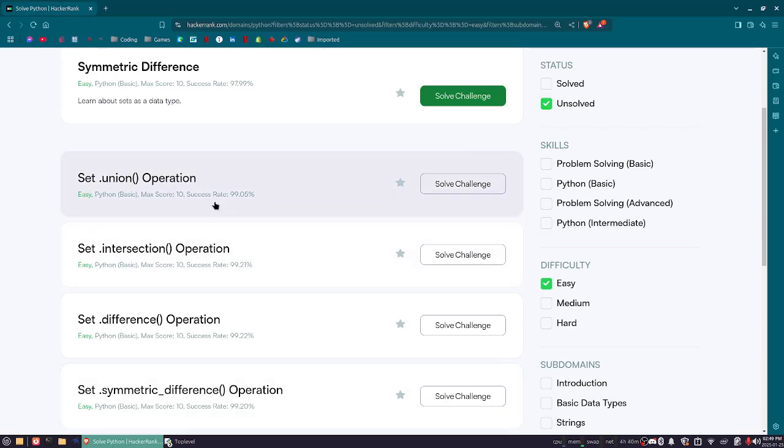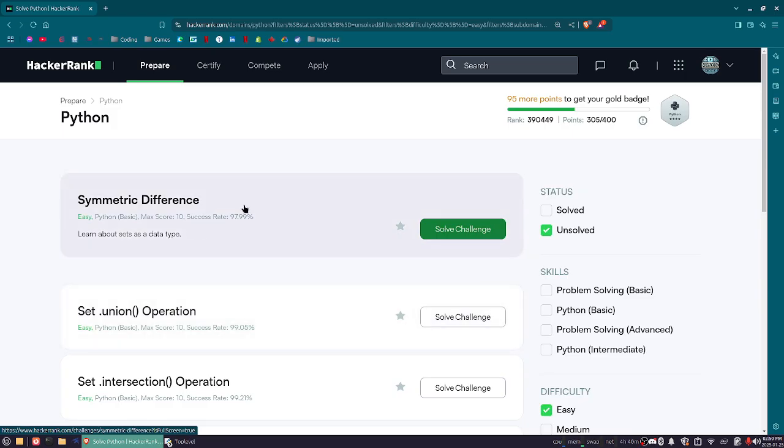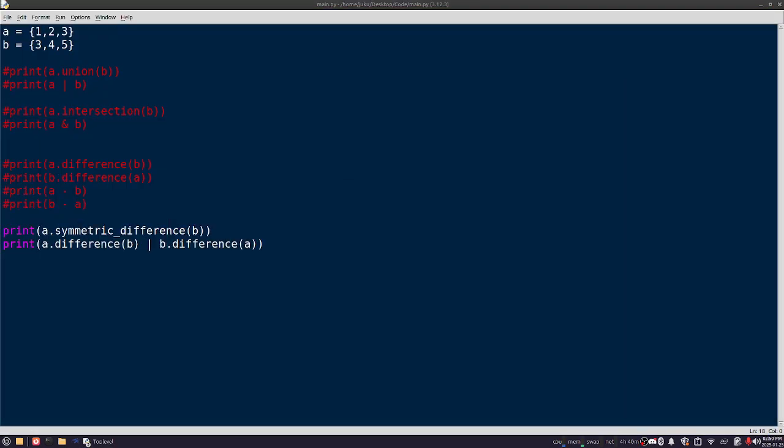Now, of course, we're going to the Hackerrank problems. Let me double check one thing. One thing that's kind of weird about this website is the code you type in is saved based off of cookies. So if I have another account and I have the answer and I go to this account, even if it's not completed yet, it'll still show it. So let me just double check quickly. Symmetric difference. I'm pretty sure these are very similar, very simple problems in general. Okay, it looks like we're good.